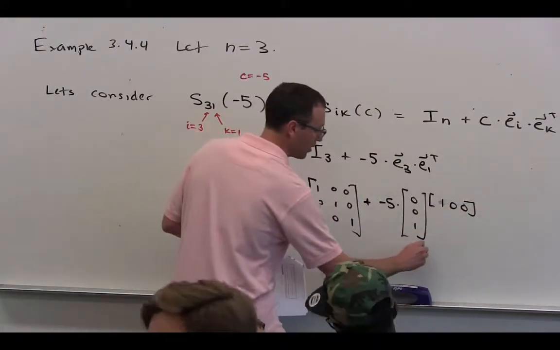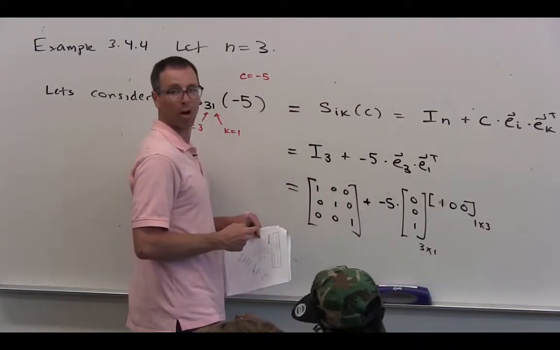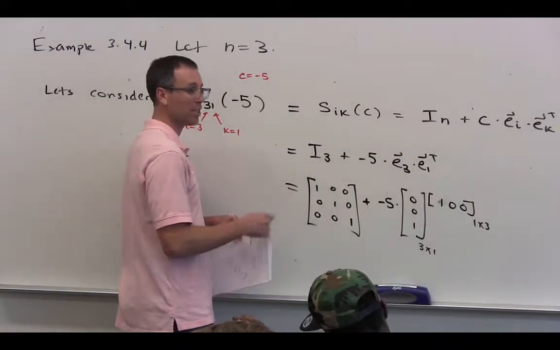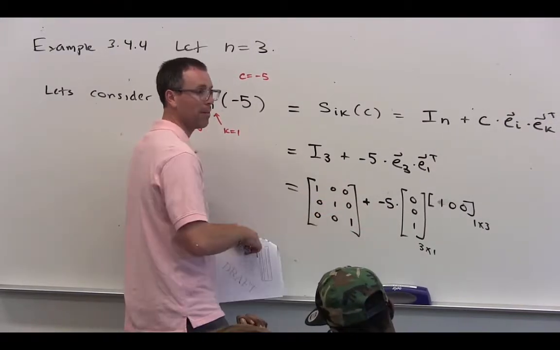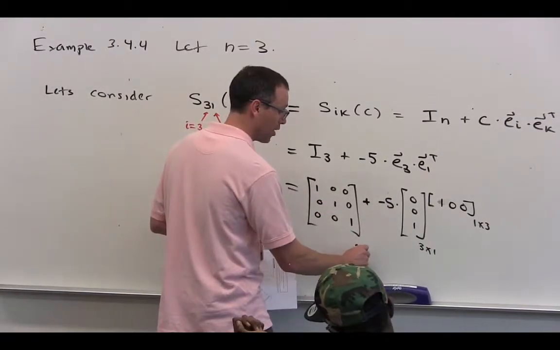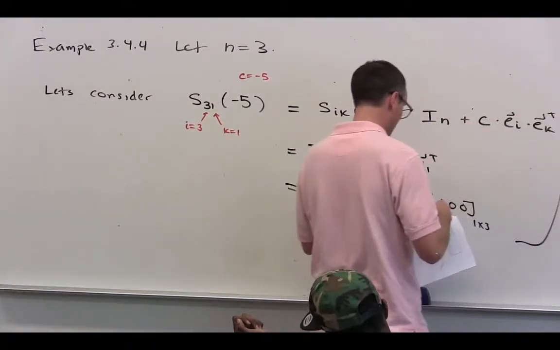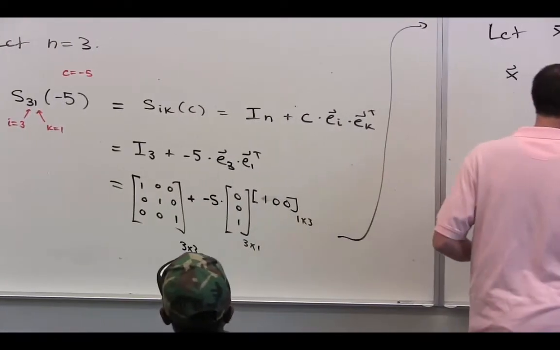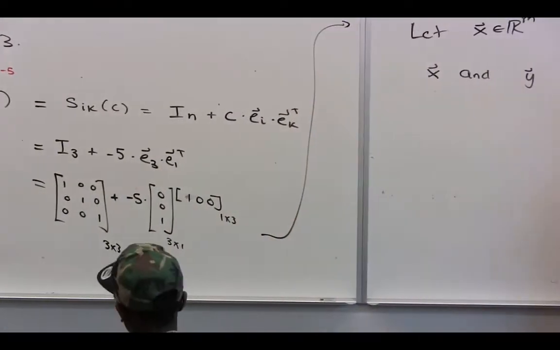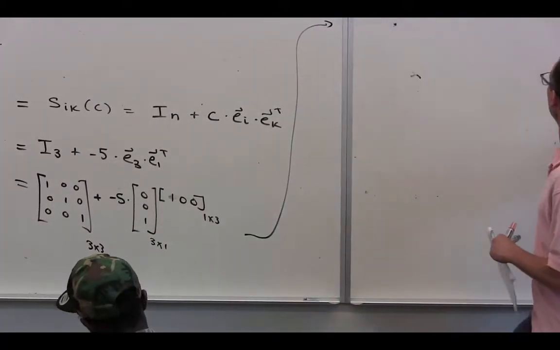Okay, let's go ahead and look at this. This is a 3 by 1. This is a 1 by 3. What's the product? What size is the product? 3 by 3. Am I allowed to add 3 by 3 to 3 by 3? Okay, so I haven't broken any rules yet, right? What are you noticing about my level of consciousness in each line? Am I doing it blindly or am I doing it with my brain on? Always, always, always. And that's a trained response, right?